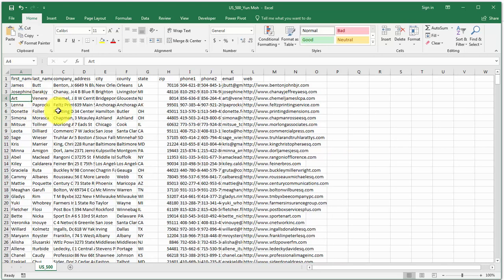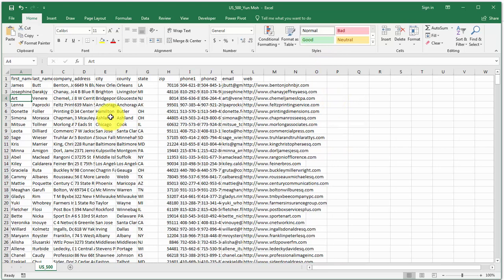So let me go ahead and convert this data into a table. That's a critical part. In order to use pivot table, pivot chart, Power Pivot, and so on, we need to have tables first.